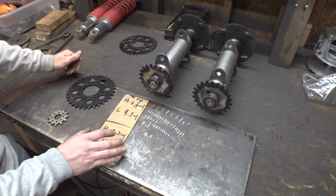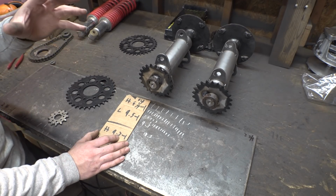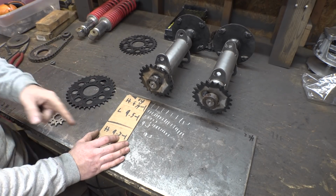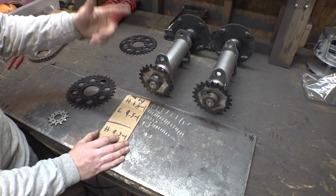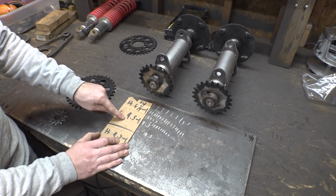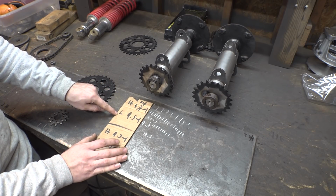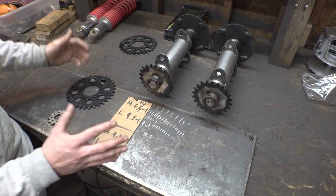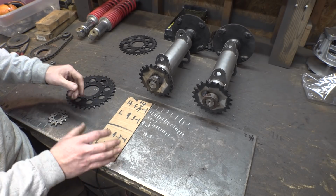Now, I calculated the gearing between the rear tire and the secondary pulley on the CVT, and anytime the rear tire spun once, the secondary pulley spun 6 1/4 times in high range and 9.5 times in low range. And that gearing was pretty good. High range was pretty fast, and low range was slow and torquey and all that kind of stuff we want with low range.